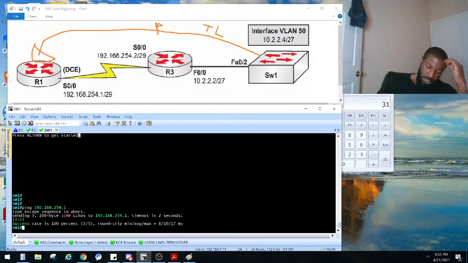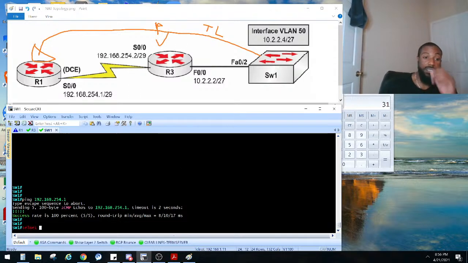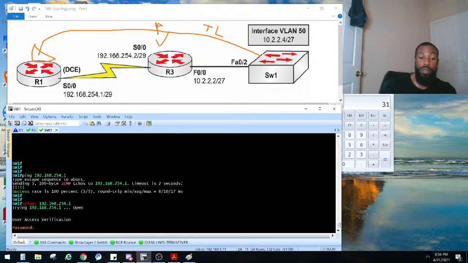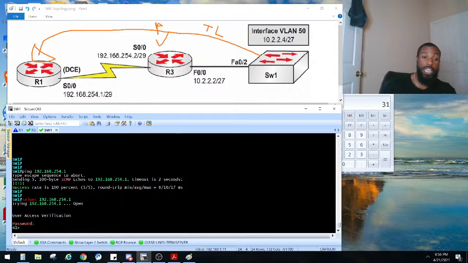Let me see here. He said also perform a telnet. If you have configured interface-based path correctly, the ping and telnet should work. Okay, so that's a good sign because so far ping worked. Let's go ahead and see if we can telnet to it. Pray to the network gods and telnet to 192.168.254.1. And we're getting prompted for the password, all caps Cisco, because we chose a very secure password. And we're in. Good to go.